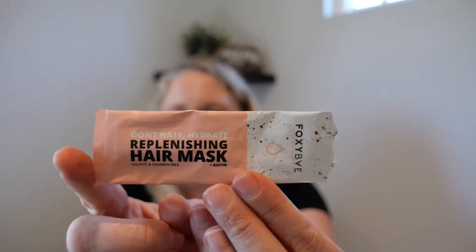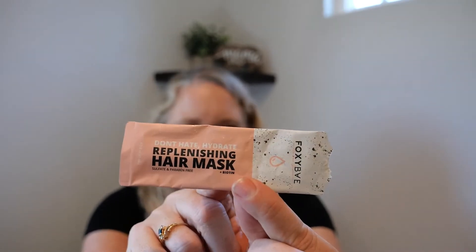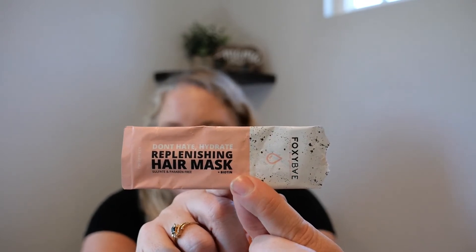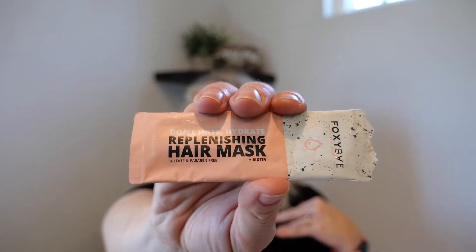If you've seen my empties for a while you know I love this. This is one I've been trying to get better about using the things I actually love. I probably only get one out once a quarter because I squirrel it away — I don't know what I'm saving it for. I need to stop that. This is awesome — every time I use it I am blown away. My goal is once I finish the tub in my shower I'm going to start using these exclusively. This is the Foxybae hair mask — I think eight packets for $28, so it is pricey, but I love it. One of these goes for my hair but barely — I have very thick hair. If you had long hair you'd probably need two, but it is awesome.